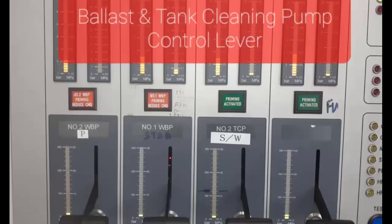Right, the next controlling equipment that we are going to talk about is the tank cleaning controls. Of course, in most tankers we have tank cleaning machines. That is a little bit different with liquefied natural gas and liquefied petroleum gas, especially if they're just carrying propane, butane and methane. There are no so-called tank cleaning machines fitted or utilized. But in crude carriers or CPPs, clean petroleum products, and especially in chemical tankers, this kind of tank cleaning system is quite common.